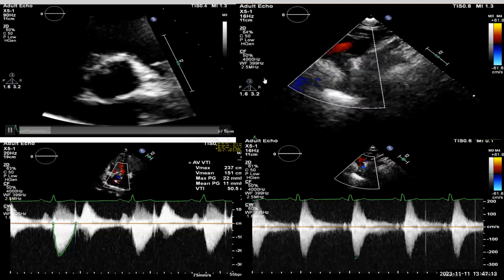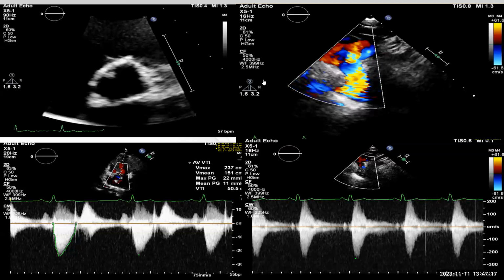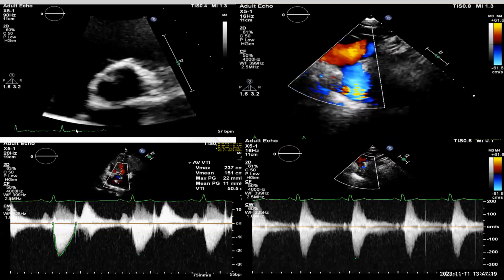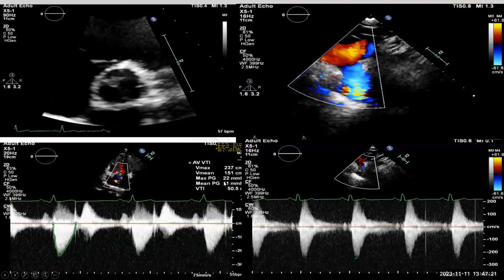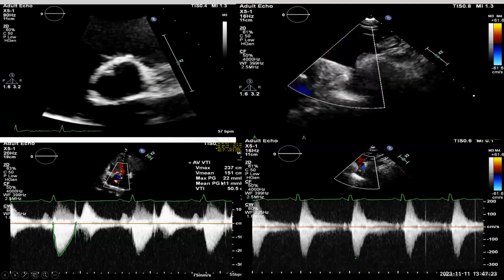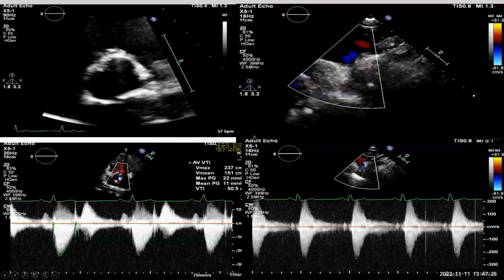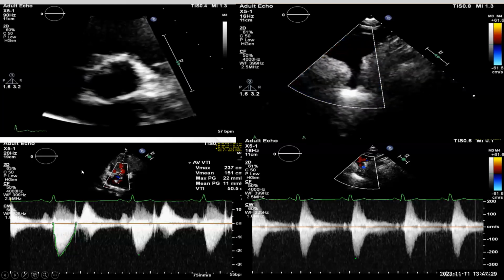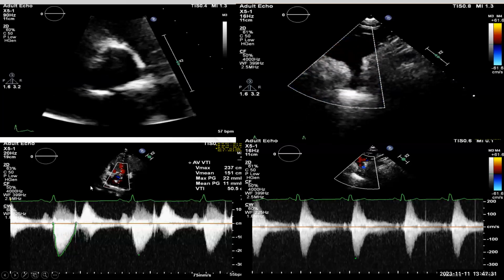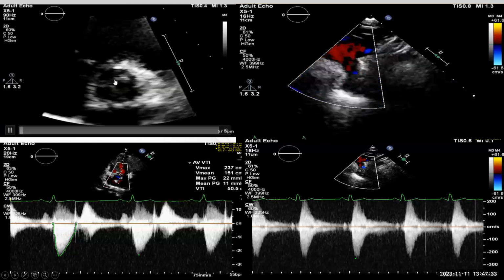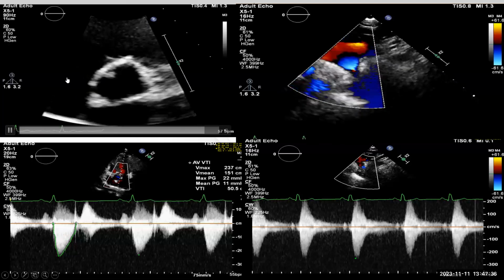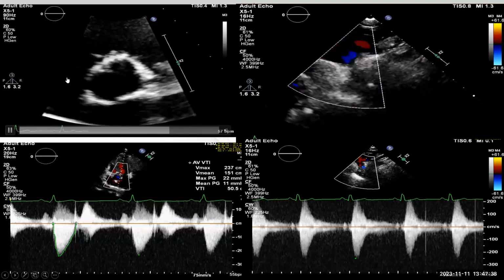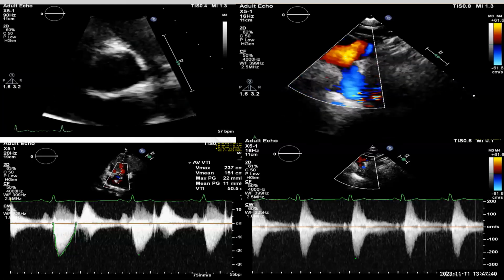Okay. One comment, mild aortic regurg and aortic stenosis. So, is it severe gradient or mild gradient? You can see here the gradient 22 over 11. And as you know, the normal gradient across the aortic valve is 20 over 10. More than this, we start to have mild aortic stenosis. So this is mild aortic stenosis. Yes, the opening is nice here, but even sometimes with bicuspid aortic valve, we have some degree of stenosis because the opening still is not normal.